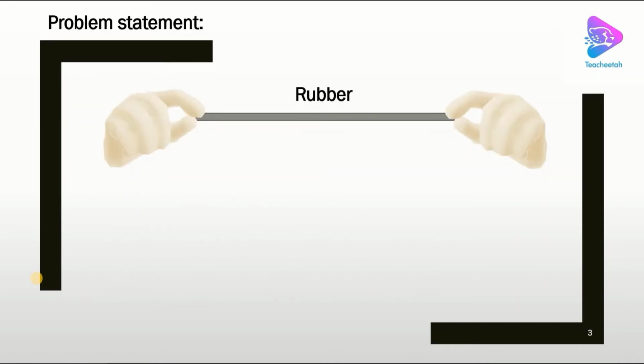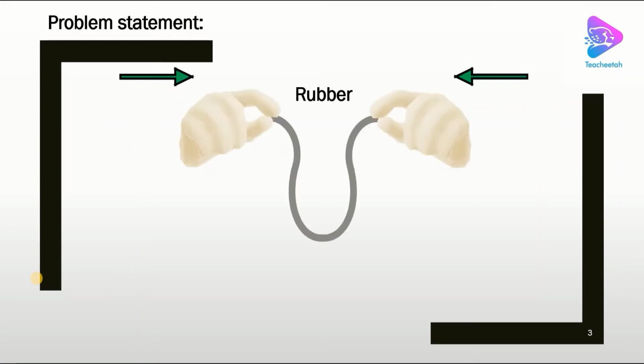In this study, we want to model the bending of a rubber, which is a hyperelastic material. As we apply force from the two sides, we make a sort of bending on it, and as you see, because it's a rubber and it's a hyperelastic material, we have a huge bending on the structure. So in order to model this, we have to simplify our problem.